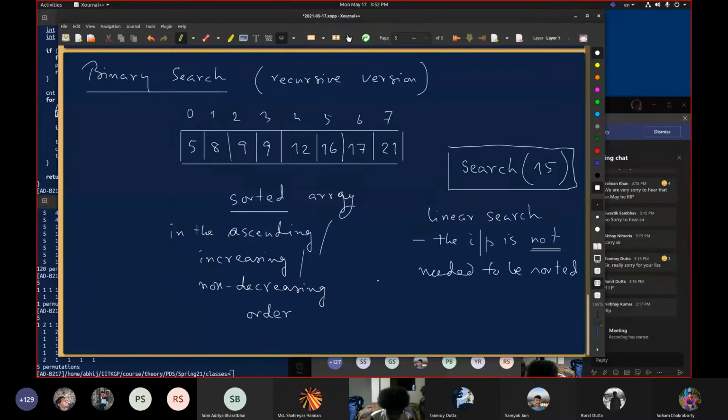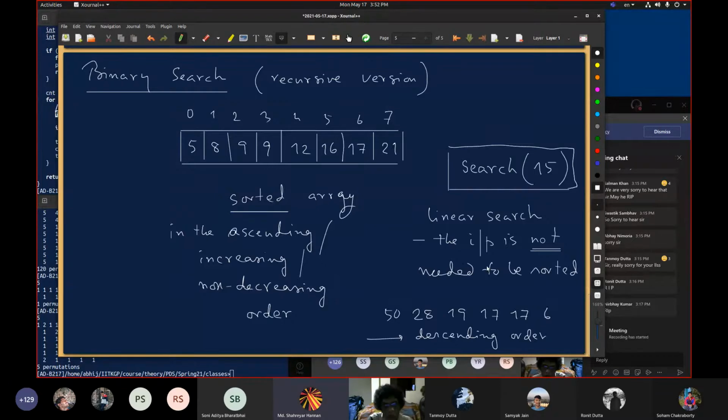So once you move down the array, the things that you encounter never decrease. They are increasing, or at least constant. So this is called a sorted array in ascending, increasing, or non-decreasing order. Likewise, you can think about an array like 50, 28, 19, 17, 17, 6. This is an array sorted in descending or decreasing order. So is the meaning of sorted clear?